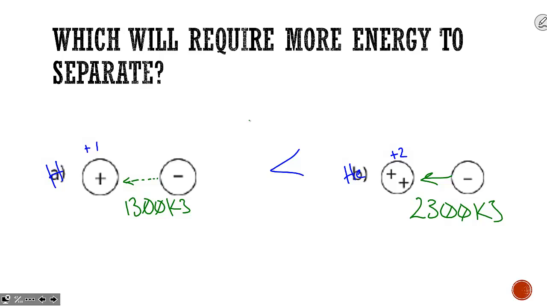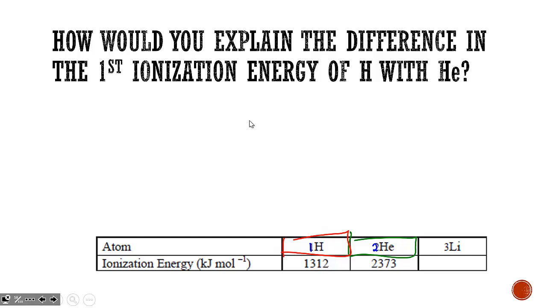Now the amount of energy that takes gives us an idea like this electron is probably a little further out than this electron. But we will talk about that some more in a bit. So when we think of lithium, you would say, Professor, lithium has 3 protons, so it's going to require even more energy. So like we had a difference of 1,000, so maybe you'd be like, oh, this is going to need 3,300 kilojoules.